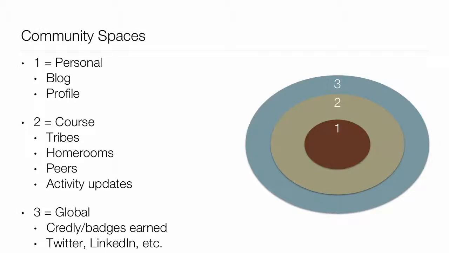I want to talk a little bit about the community spaces in this course site, because we took a CMOOC approach in contrast with an XMOOC approach. A CMOOC approach is supposed to be very community-centered, emphasizing knowledge creation and connected learning among peers. Instead of what the XMOOC does — the Coursera-style MOOC — which is really the sage-on-the-stage approach: I am the instructor and therefore I'm going to lecture at you and you're going to take the knowledge I've given you and give it back to me. That's not what we wanted to do.